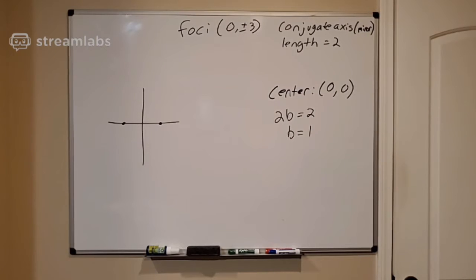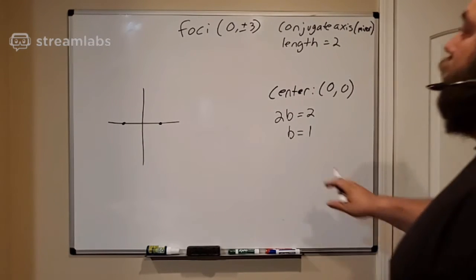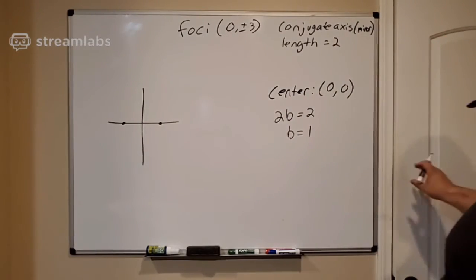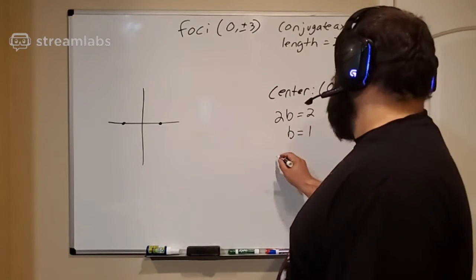Well, the minor axis, or the conjugate axis in this term, doesn't do anything else other than find that B value for me. So that means I'm missing some other piece of information that they've hidden in the problem. And it has to do with the foci. So what else besides finding the center can we use with the foci? You find C. Correct. We can't forget that your C value is determined from your foci. Either you can get it from the foci or it's used to find the foci. So in our case, we know 2C would be equal to 6. So C equals 3.